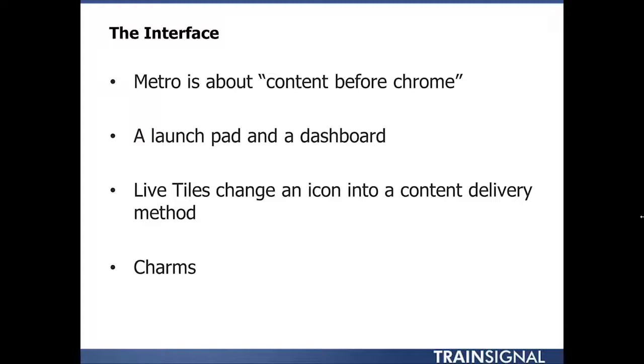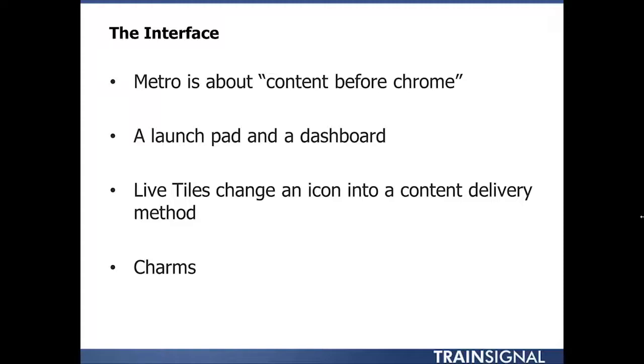I've already mentioned that you can invoke the charms from both interfaces, but let me give you a quick explanation of how you'll do that. Well, if you have a touch interface, which everybody thinks Metro is about touch, and it is, and we're going to get into that more in a minute, but it is not designed to supplant the keyboard and mouse. So if you do have a touch interface, you'll simply take your finger and swipe towards the left from the right edge, and the charms menu will swipe out with you and you'll see it there.